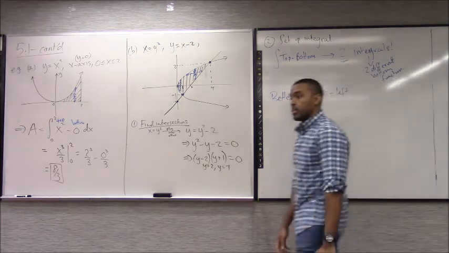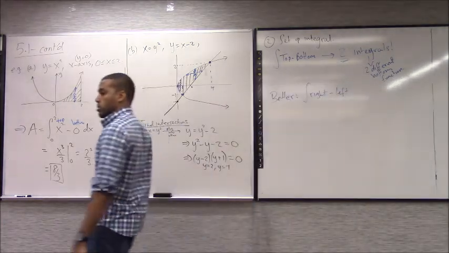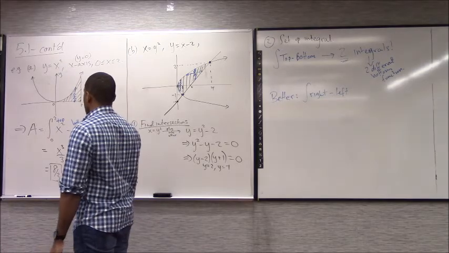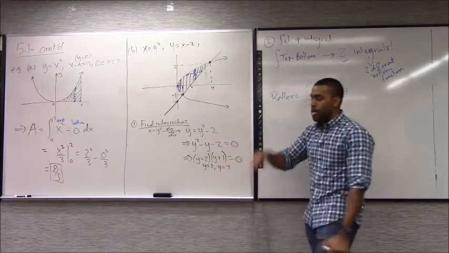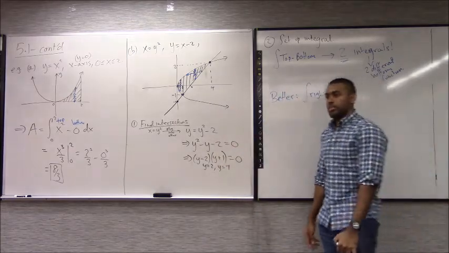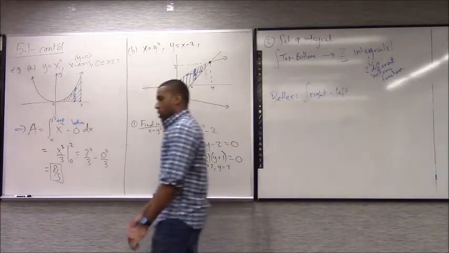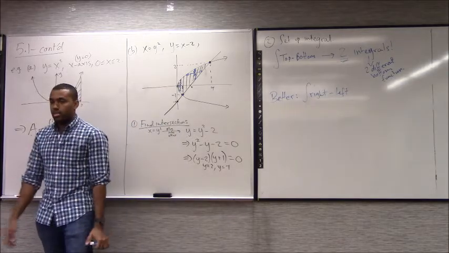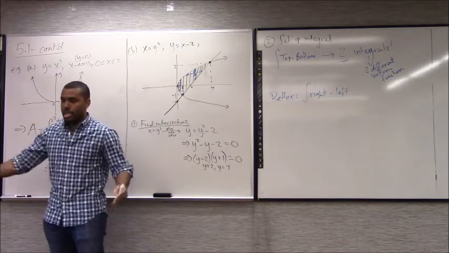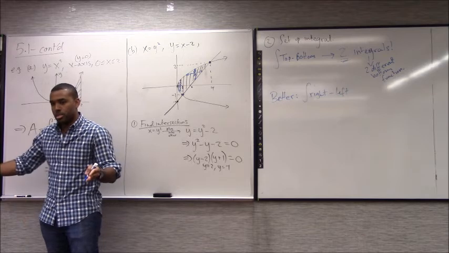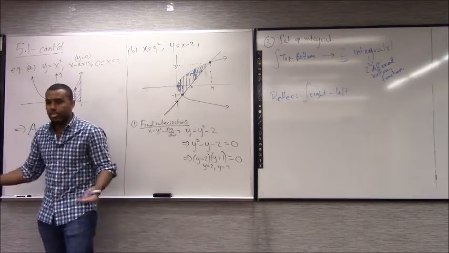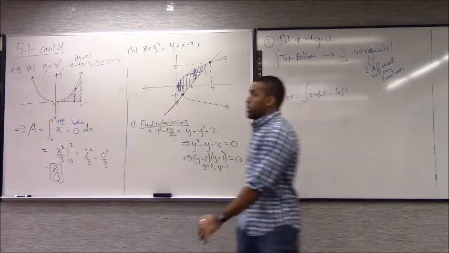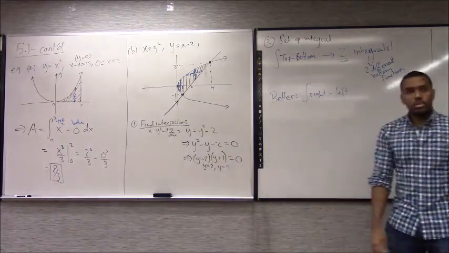So, would there be any cases where you do bottom minus top or left minus right? No. Other questions? It's always top minus bottom, right minus left. One way you can also think of that is the area has to be positive. So if you're on a horizontal axis, the right is the bigger number, the left is the smaller number. That's the only way you'll get a positive. If you do left minus right, you get a negative number. Your area between two curves is always going to be a positive answer.